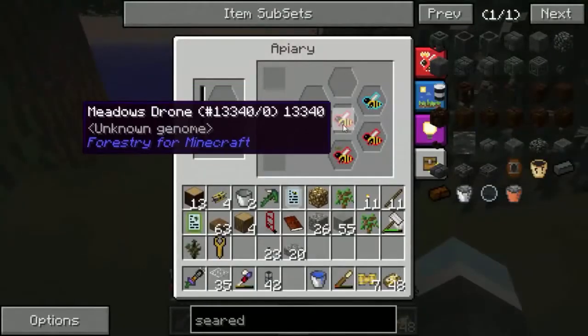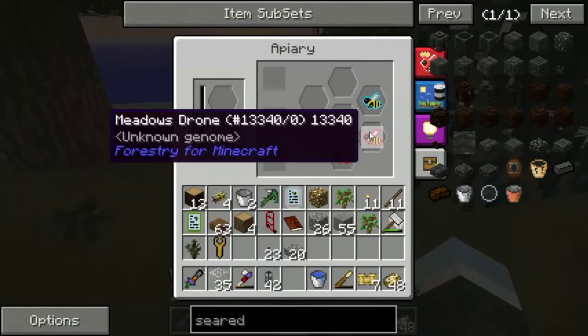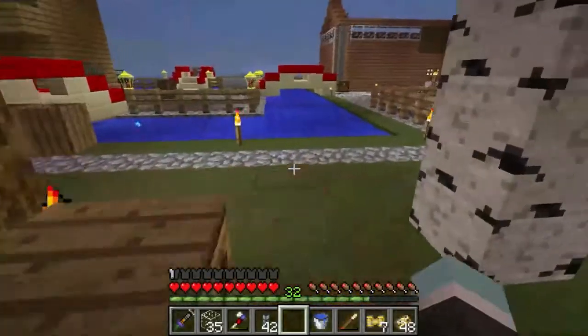I didn't see anything coming out of here. So we've got a princess and some drones. Right. And a very, very happy luggage. Oh, he's having so much fun.